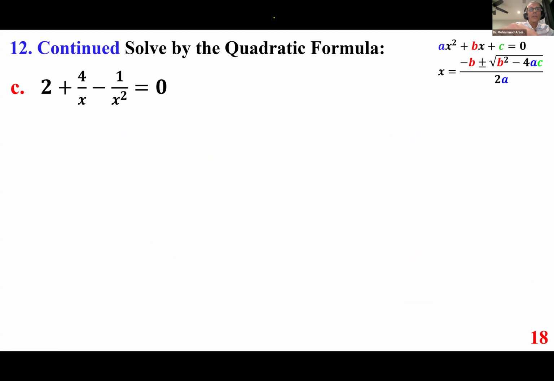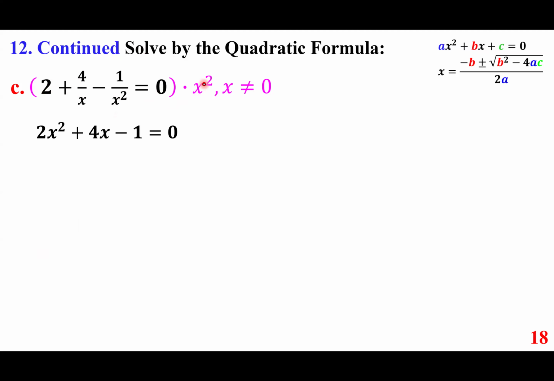All right. We want to use the quadratic formula to solve this. Obviously, this is not quadratic in form, so the process is fairly simple. If you multiply both sides by the LCD, this is a rational function, which is x squared, and of course, x can't be 0, that will do the job. Why do we multiply by x squared? Because that is the LCD. So if you multiply by 2, you get 2x squared. By 4 over x, you get 4x, and these 2 will result in -1. 0 times x squared is 0.